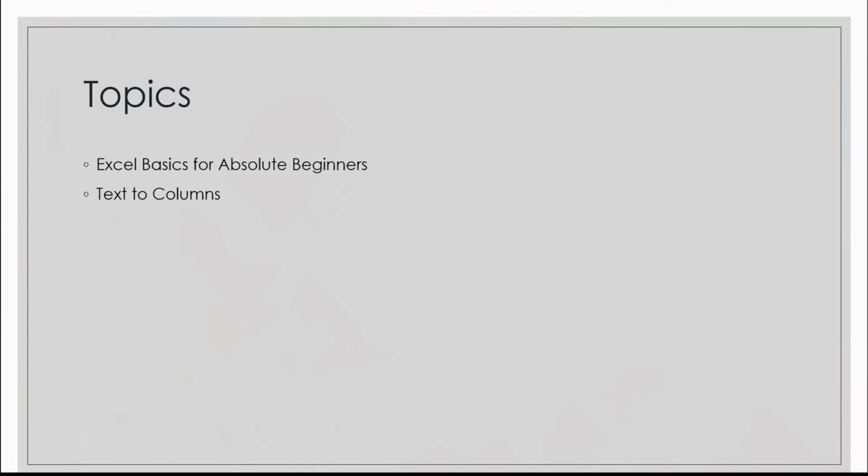Okay. Next topic we're going to go over is how to use text to columns. This is a way of parsing out data and separating it into additional columns. We're also going to cover concatenating. Concatenating is basically the process of adding strings of text together, combining different cells of text, just putting everything together. Whereas text to columns can be separating text. So we have adding text and parsing text.